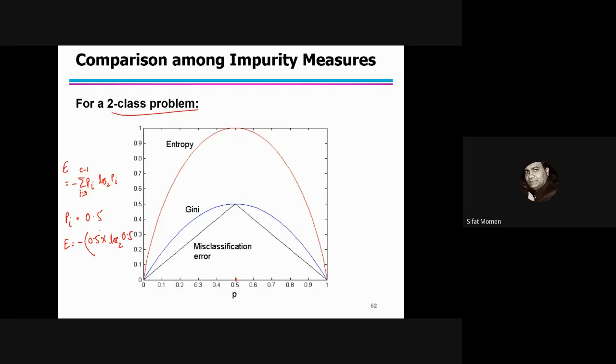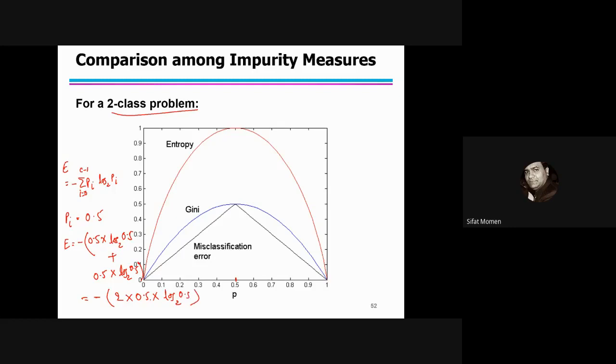Probability times log of that probability, right? Plus the other class, whose probability is 0.5 because 1 minus 0.5 is 0.5, into log of base 2 0.5. Clear? So can I not say this is minus 2 times 0.5 times log of base 2 0.5? Yes, it's the same thing, so 2 times that.